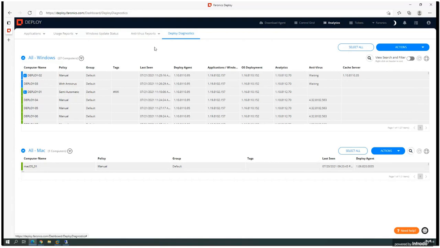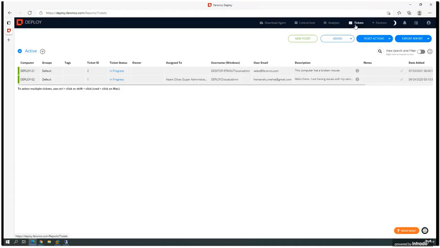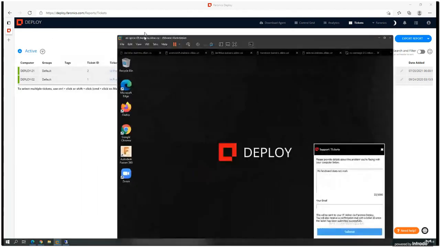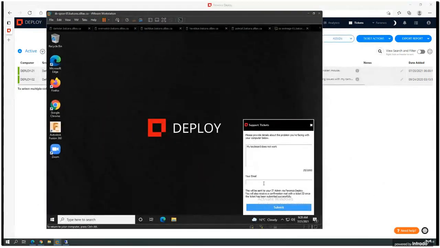The next thing we're going to punch into is the ticketing piece. And this is actually a new addition to the product in the last little while. What we've done is incorporate the ability for our users to have their users submitting tickets. So if they have a problem, there's a user interface that they can actually see on the endpoint machine, and then they can submit a ticket.